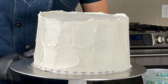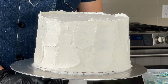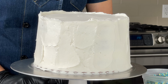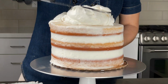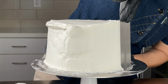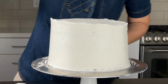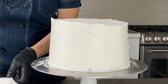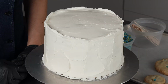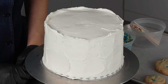To rough ice a buttercream cake, we use a cake that's already been filled and stacked and crumb coated. And we like it to rest overnight so that it can do any settling that needs to be done. We're going to lay on the buttercream first, drag it around the top of the cake, and then down the sides. Once we've laid in that initial layer, we're going to use a hot palette knife to scrape off all the excess and then give it a little more texture on the top and on the sides so we can clearly see the square top and sides of the cake with texture.